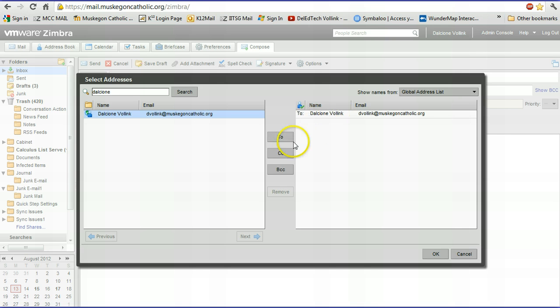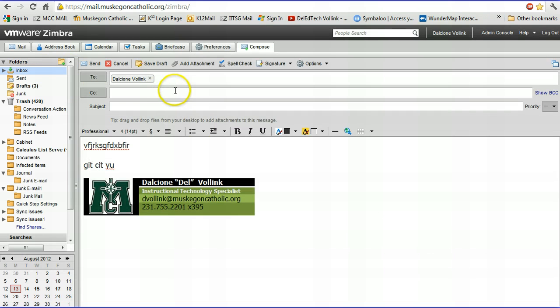Hit To. The other way I could do that, let me show you. I'll highlight this and remove that person. So if that's a mistake, you can remove them. I can also double click and it would go over there. Okay, that makes me the To person. Now, if I select myself again on the left column, I could also carbon copy myself, or I could blind copy myself. So this will work for other people if you want to send other people your emails. All right, so I'm going to send one to myself. There I am. And that way, next time when I'm in Zimbra and I go to To and I just put a D or a DAL, it should find me.